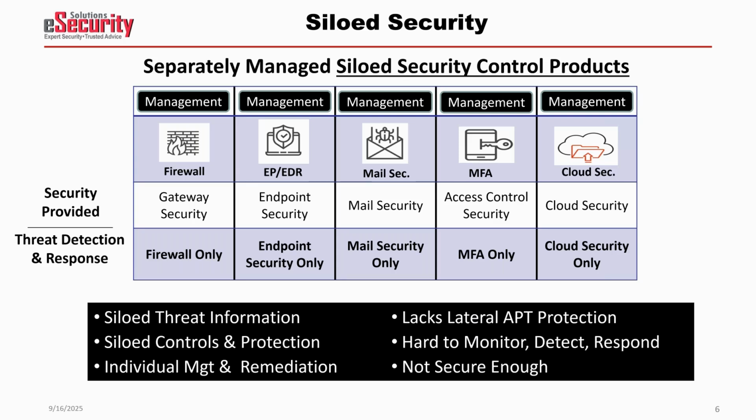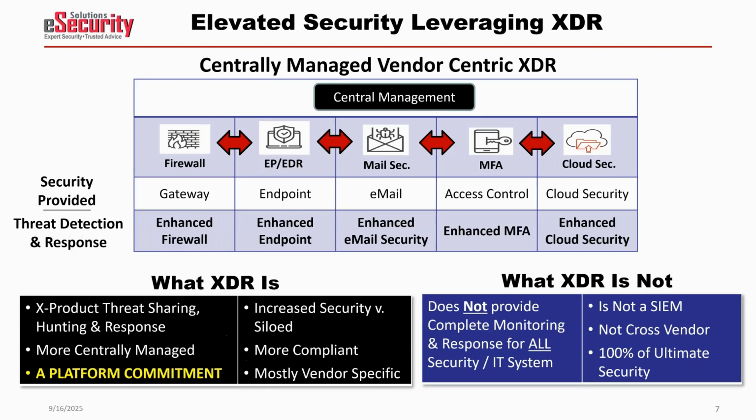silent, right? So then if you elevate that solution to XDR, now we're talking about a vendor that's got solutions in multiple categories that you want to buy, and you do buy, that talk to each other, and where they can share the threat information and also respond in a unified way. So you get a threat detected at the firewall and you shut down an endpoint. That's something that will not happen without XDR. And if you can do that with MFA and cloud security and mail security and all these other things, the more you can add, and also if they do important things with it, right?